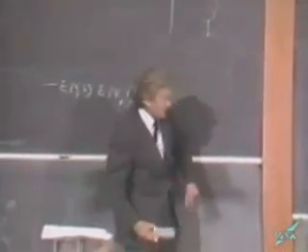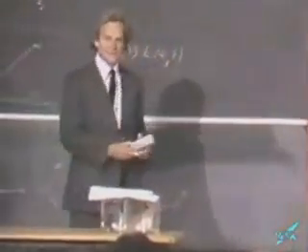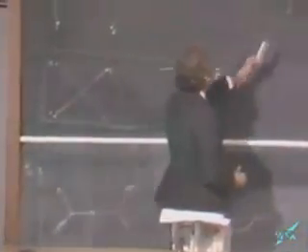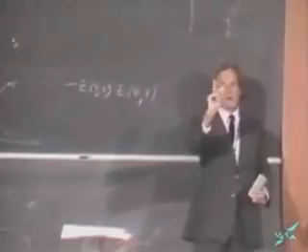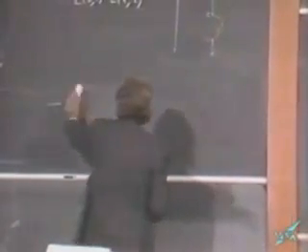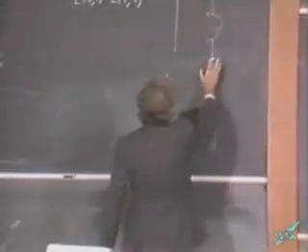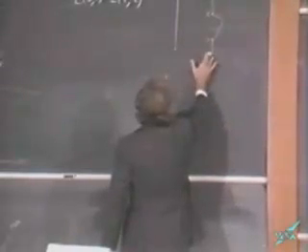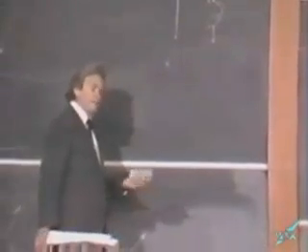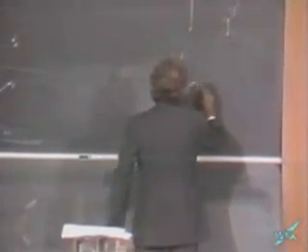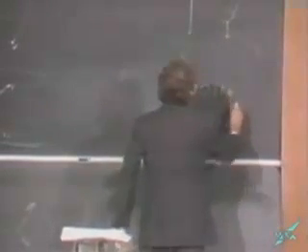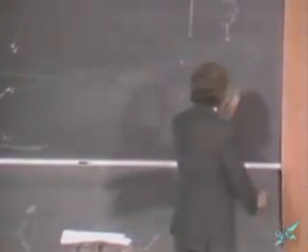Its behavior in particular in a magnetic field is changed. In a magnetic field, if the thing was as simple as this, it turns out its polarization changes at a certain rate, or its spin changes, at a rate that can be measured, and which we'll call 1. 1 is the result you would get for this alone. If you add this to this and figure out how the thing moves, it behaves in a magnetic field slightly differently. And if you just add this, you get 1.00116, or something like that.